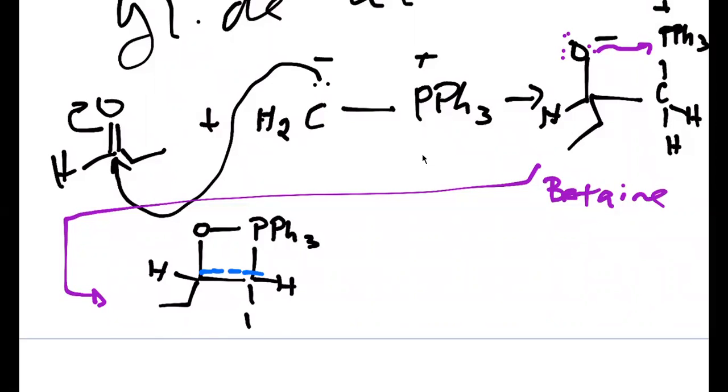Could you pull off a hydrogen? Only if you kept the other bonds intact. Sorry, I'm trying to do that. What you could do is collapse this down though. Right, then this is actually the driving force behind the reaction. If I take this CO bond and move it here, I take this CP bond and move it here, I'm actually going to get out, and I didn't write the name of this here.